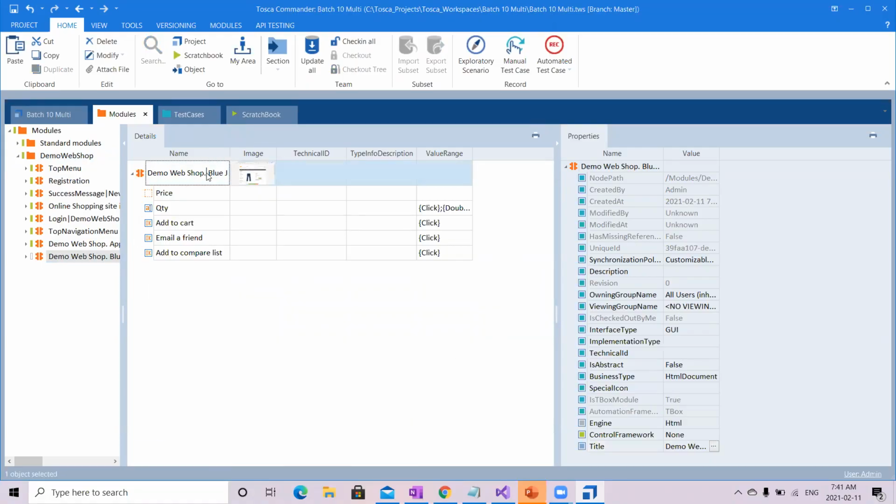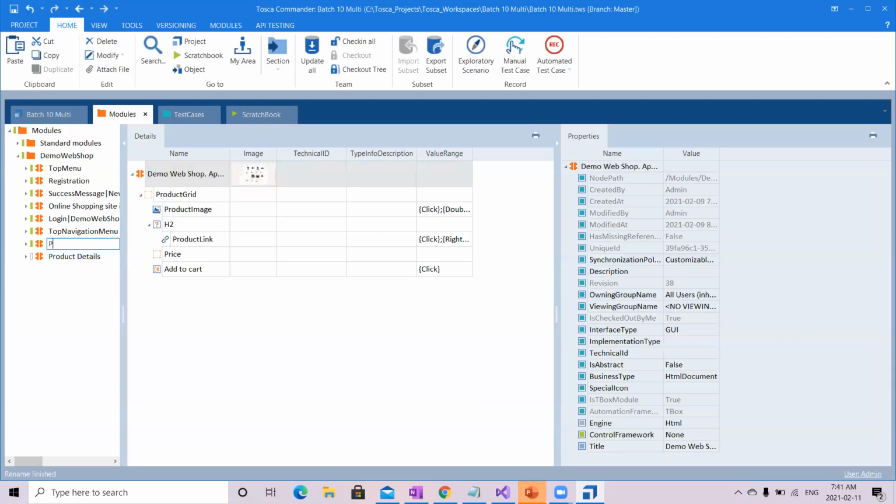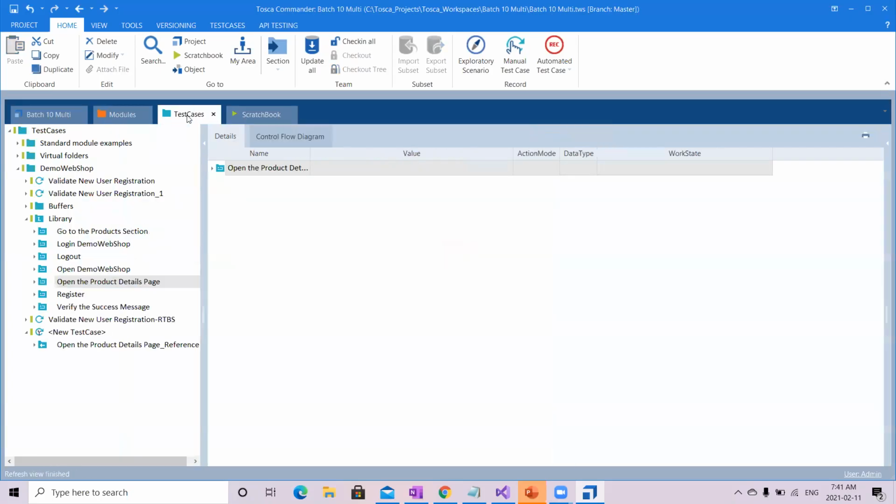So it should work for all products. And I am renaming this module as Product Details, and this one as Product Grid. Okay. And now let's create a reusable. Yeah, we already have it.